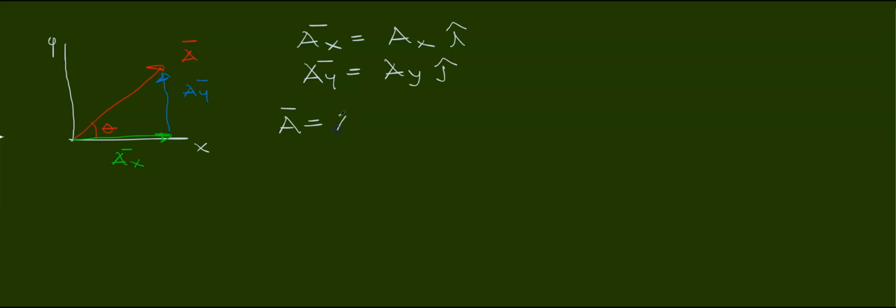So one way to represent the decomposition of vector A will be Ax plus Ay, vector plus vector, but we can also say that vector A is Axi plus Ayj. Make sure you understand the difference between these two. It's the same vector, but here we are using a scalar times a unit vector plus another scalar times a unit vector. So let's see how we can use this new knowledge of unit vectors to our advantage.